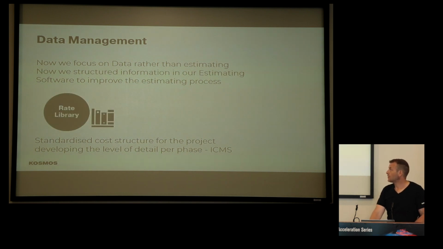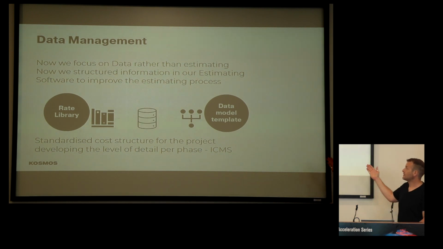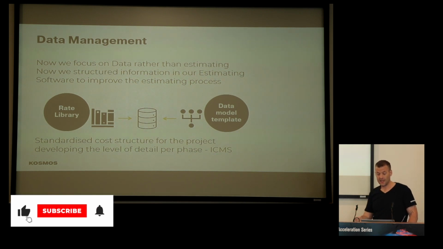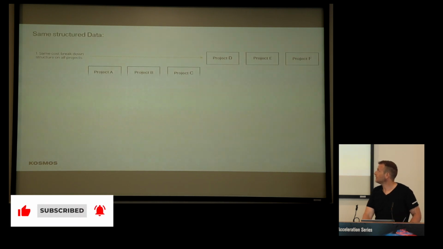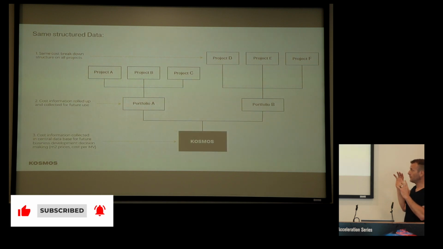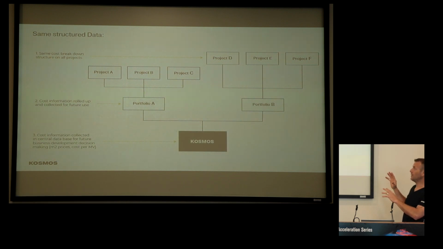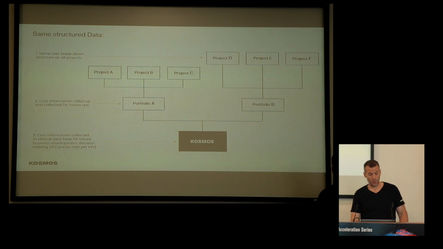We standardize our rate libraries, so we can standardize our data models so that we can feed that into our projects in an ICMS structure to get an output. We can begin to automate a lot of this. And the reason we do this, of course, I repeat this graph again, is so we can analyze all our projects under their standard portfolios within this ecosystem of ICMS, meaning in the future we will be able to become way more efficient with machine learning, etc.